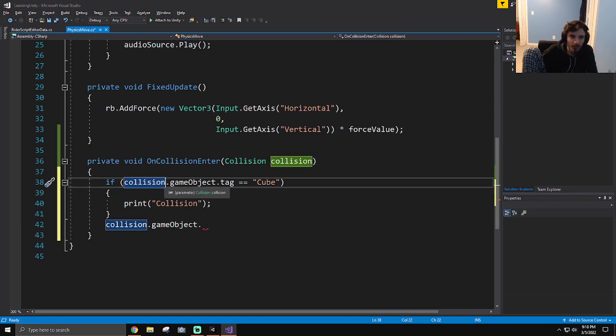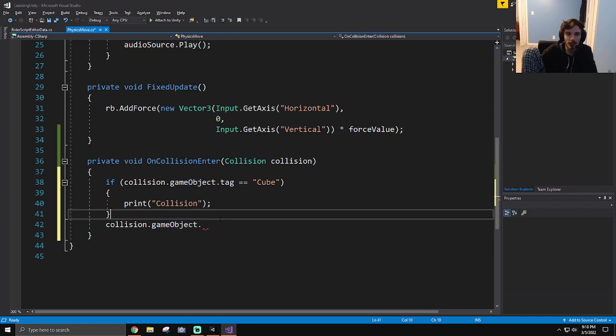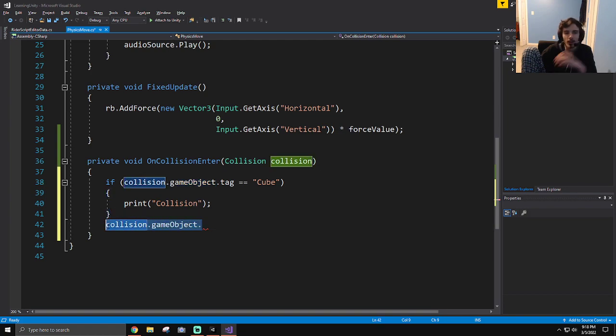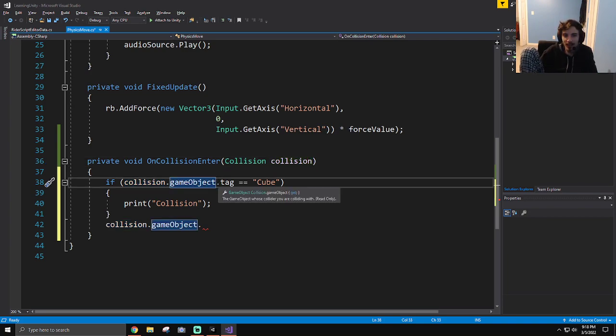You're calling game object, which is a game object inside the collision class that you're making when you instance this, correct?